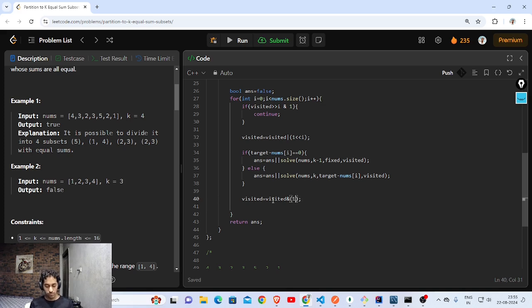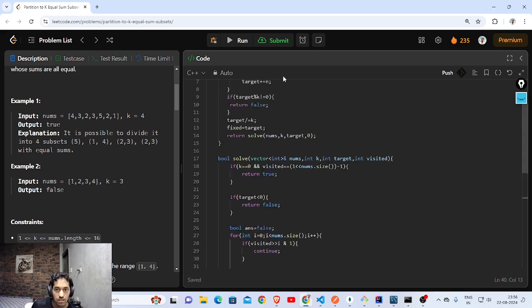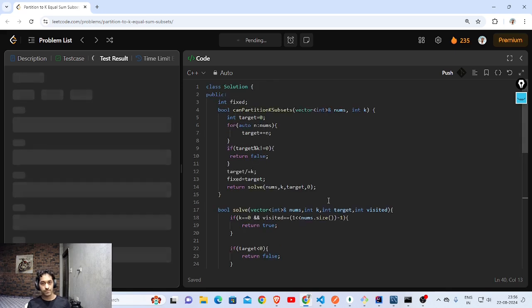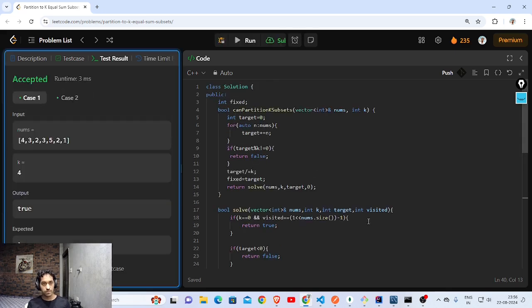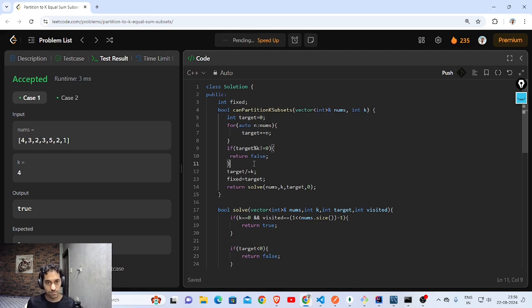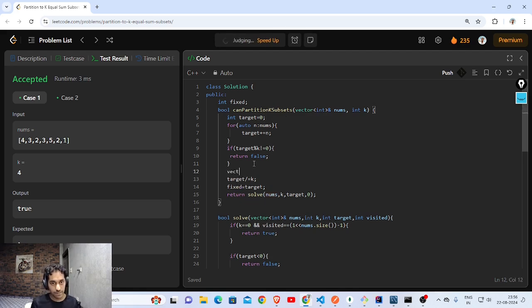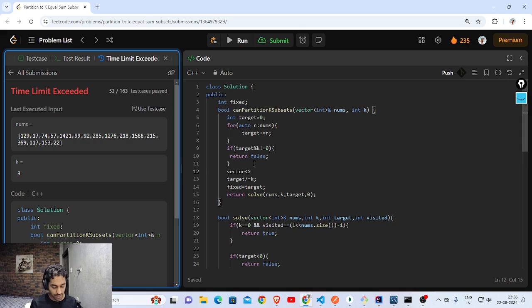With a 0. So this is what I need, but I need the complement of it. So I'll do this. So this is the complement. This will clear the bit that I want. So that's what we need during backtracking. And I think we are good. Let's see if this works. Then we'll minimize it. It works. This will also give me TLE.